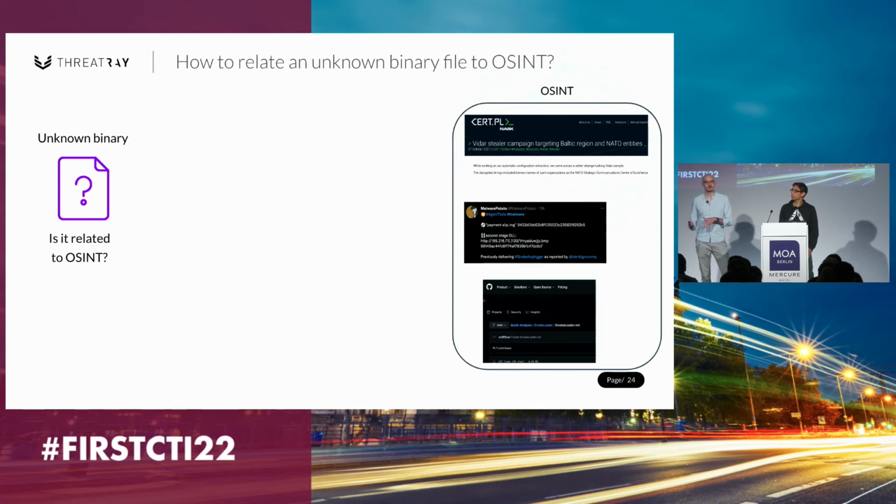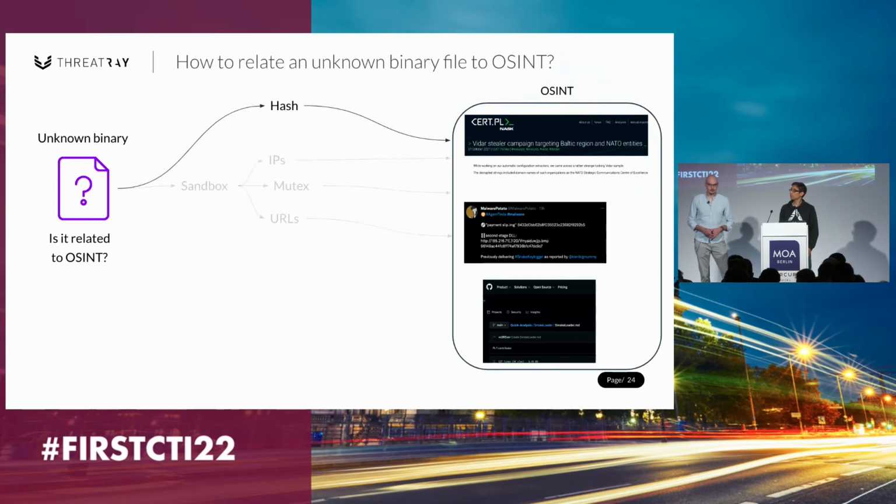And there are multiple ways to approach this problem. On one hand, you could simply calculate the hash over this binary and then search if any of those sources contain this hash. That might be a bit problematic, or you have to be very lucky. As we've seen, there are so many variations of malware, and it's so easy to create a new variation that it's pretty unlikely that you'll find good matches here.